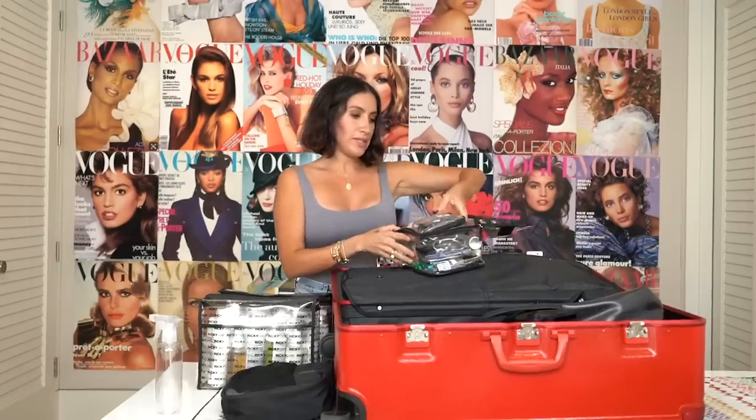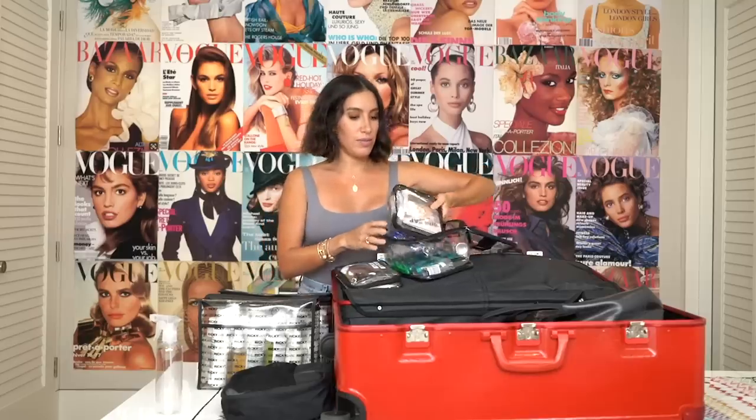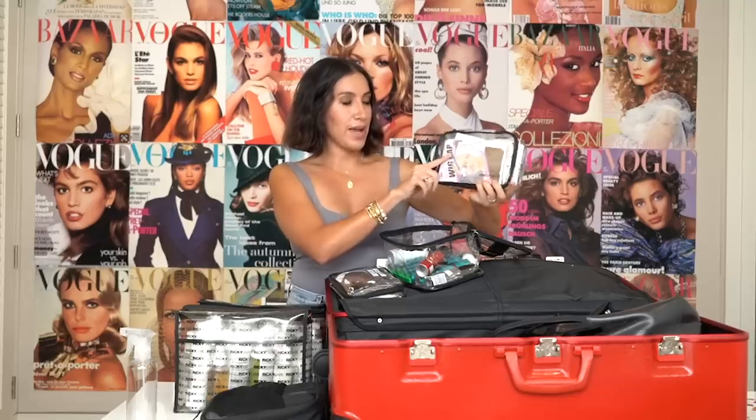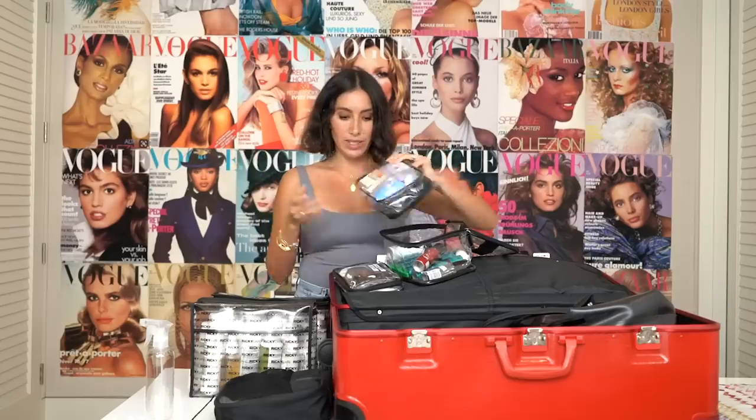This little bag is from Nigel's as well — this is where we keep the arts and crafts section of our kit. We have wig tape, hairnets, headbands, razors, and extra razors, all labeled. The wig tape I actually use all the time — stylists who need boob tape, I've got wig tape. And this is where we keep our smaller sizes. If I'm going on set and don't want my whole set bag full of full-size products, I take these little travel sizes. Or if I'm following a client to an event, I'll take literally just a toothbrush and a tiny can of hairspray to touch up as we're walking to the carpet.